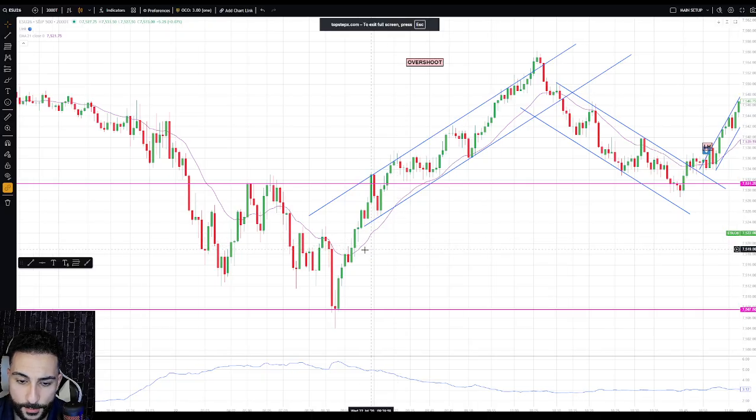Now, as I always do, I like to mark the pre-market highs and the lows. These play a huge role, especially during the trading session, because we'd like to see the reaction we get at it. During this pre-market session, we were bouncing between the resistance and the support. This is considered a healthy range when the price is contained between this resistance and the support.